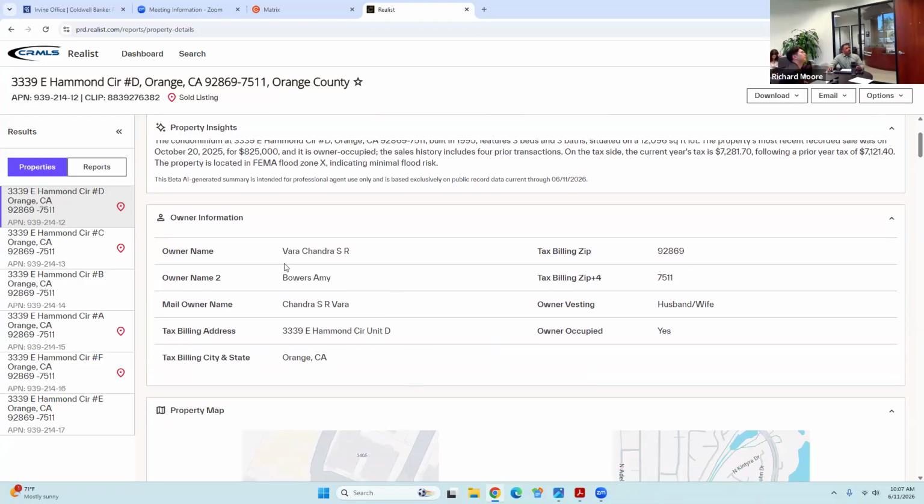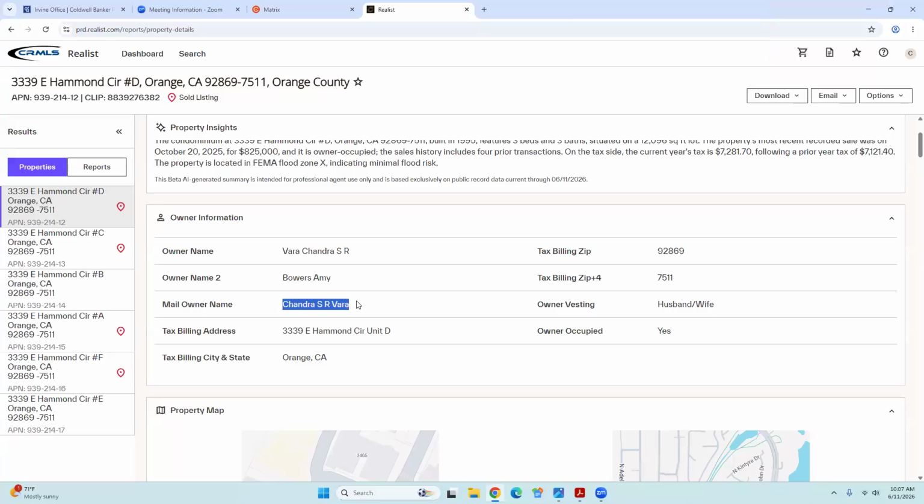Okay, so here's the owner's name. Actually, it names two owners. There's one, let's see, and two right there. Does it usually come with the last name first? The first one does. Actually, they both do. Yes, last name first and their first name last. And then when you look at the male owner name, it has the correct first name and last name.